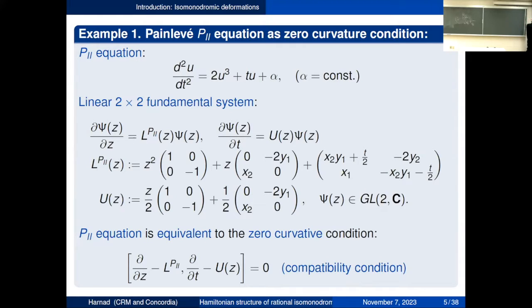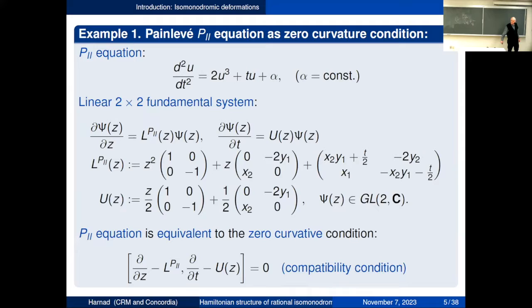So what is the rule? The statement is that its monodromy, whatever that is, those Stokes data, will be preserved if and only if the same fundamental solution to this system satisfies, with respect to deformations in the t parameter, this system, where u is also very simple. All of these formulae will just be special cases of a general formula that I will announce before the end of the talk. This one is parameterized for God knows what reasons in this way. But u of z has no t dependence. u of z has no explicit t. But of course, x1 and y1 are going to depend on t.